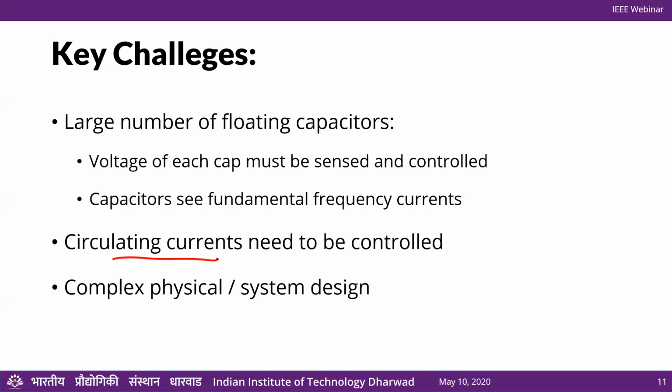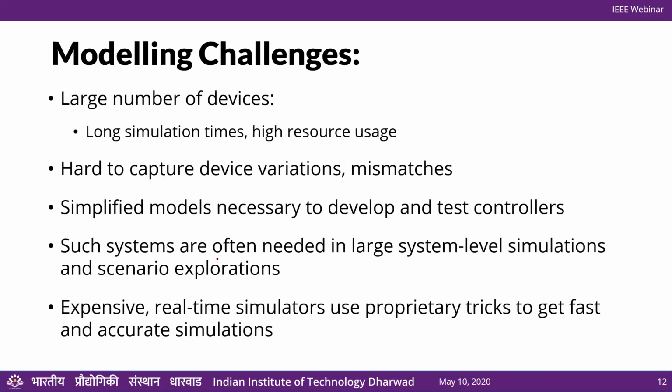The last bullet is something that I know is a problem, but I can't talk much about what the solutions are. And that is the physical and system design. For instance, I know someone who works on physical layout of complex inverter topologies and managing things like creepage distances, insulation, safe distances between components that are at different voltages, right? So all those things are already challenging, but with an MMC, they have additional challenges. Plus, you need to have cabling or controls that go all over the place, right? From all modules, you need to sense voltages, you need to control, provide gate signals. So it's a fairly challenging problem.